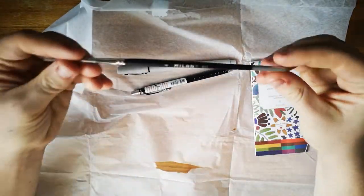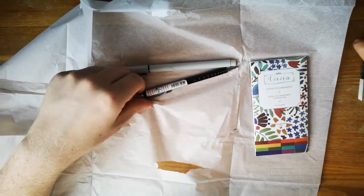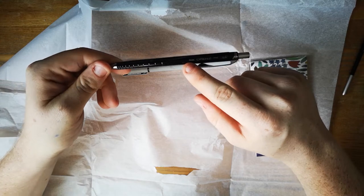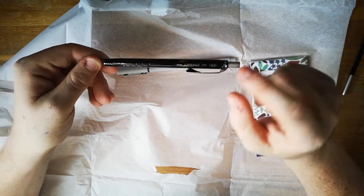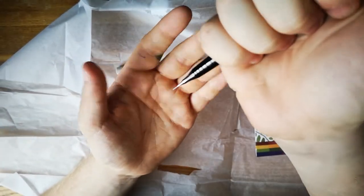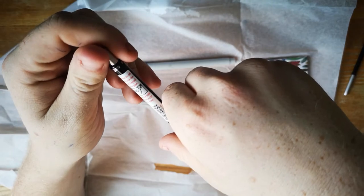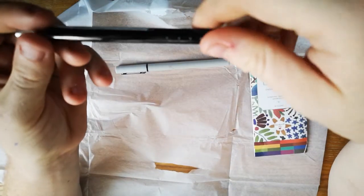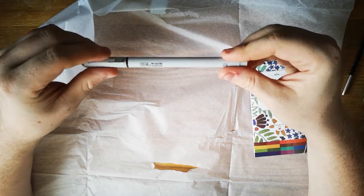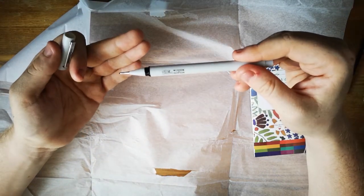To go with our watercolor paper and Vivian sheets, we have a Milan 0.4 brush — a round tip synthetic brush, really good for watercolors. This is a mechanical pencil, a Pentel mechanical pencil, the one I was literally looking at on Amazon. You click it and the lead comes out. And finally, this is Winsor & Newton's new line of fineliners, which I haven't tested out yet but now I get to.